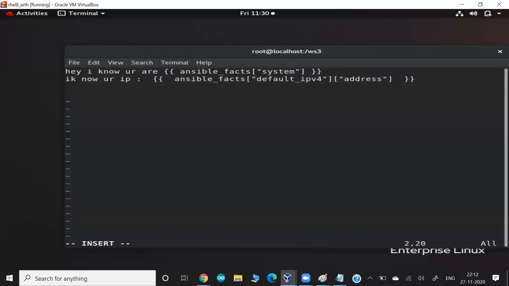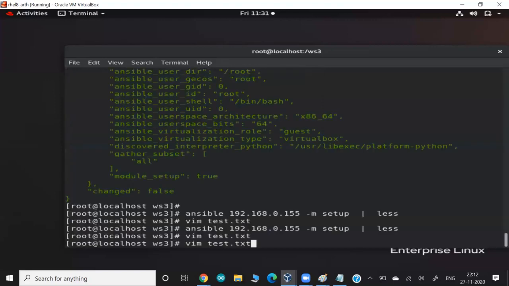Curly braces. So the interesting thing is, this file we are going to upload to multiple IPs. But before this file upload, this file first auto-detects the IP address and says, hey, I know your IP 155. It updates the IP 155 here, and uploads it there. So when it goes to 174, it updates 174 here, and goes to 174. So what I mean by this, let me show you.